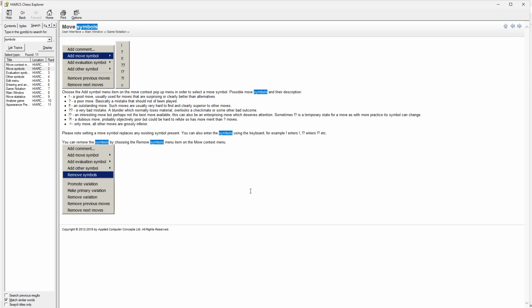And then here's where it gets interesting, because exclamation question mark is an interesting move, but perhaps not the best move available. This can also be an enterprising move which deserves attention. Sometimes exclamation question mark is a temporary state for a move, as with more practice, its symbol can change. And question mark exclamation point is a dubious move, probably objectively poor, but could be hard to refute, so it has more merit than question mark moves. Now we're going to exit the help.